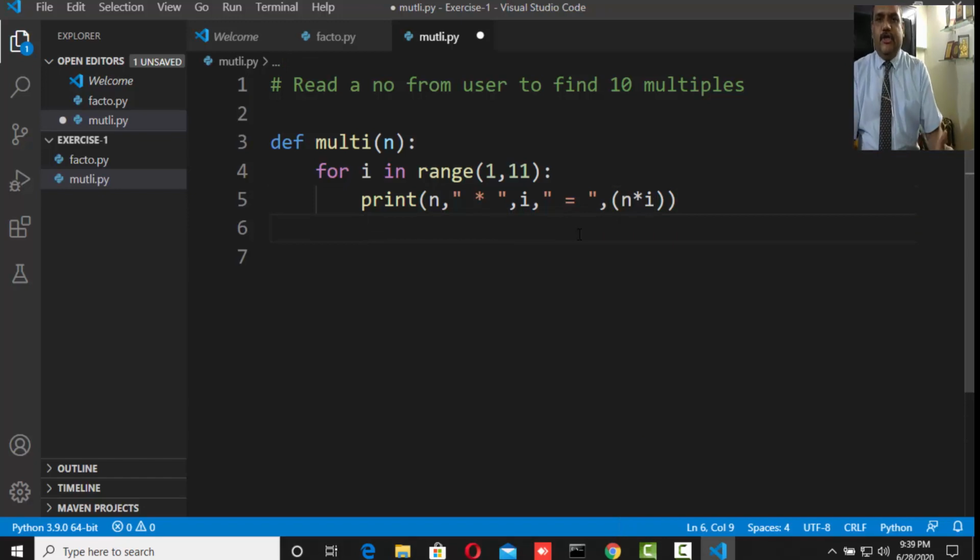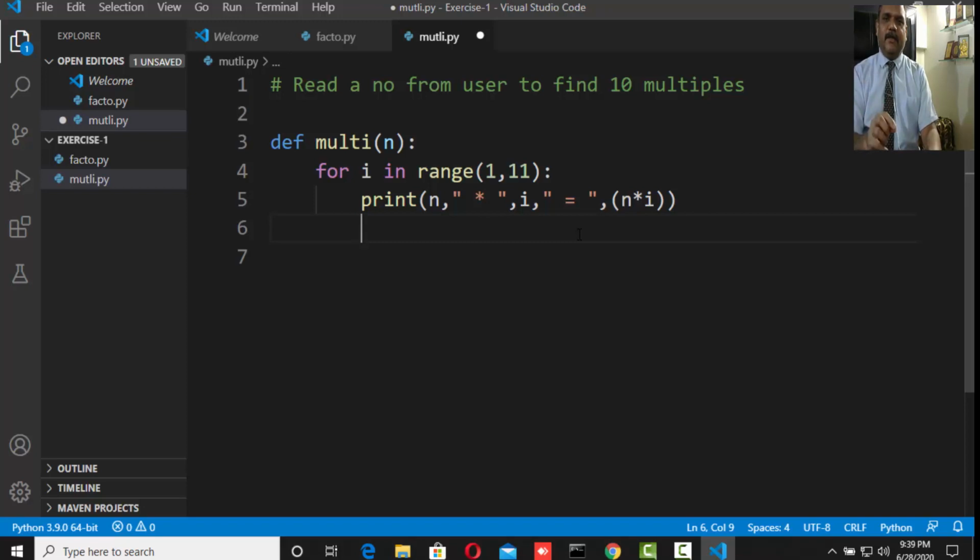In a normal for loop, like for i equals 1 followed by a semicolon, that is the kind of loop we use in C++ and Java. But here, semicolons are not used, and the for loop has the format for i in range start value to end value. If you write for i in range 10 only, then i will change from 0 to 9.